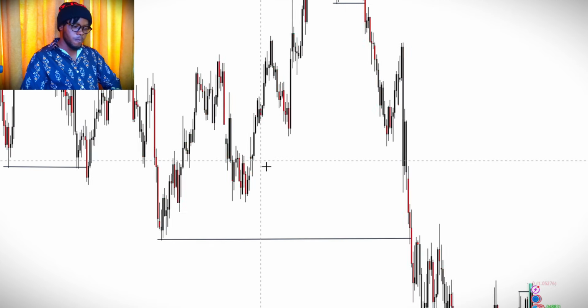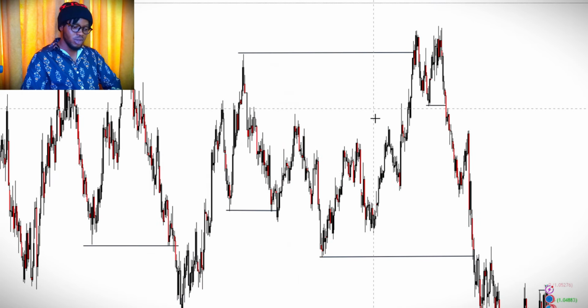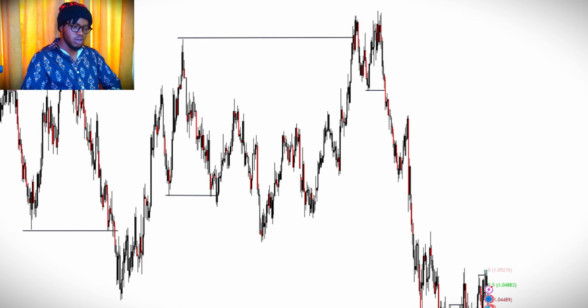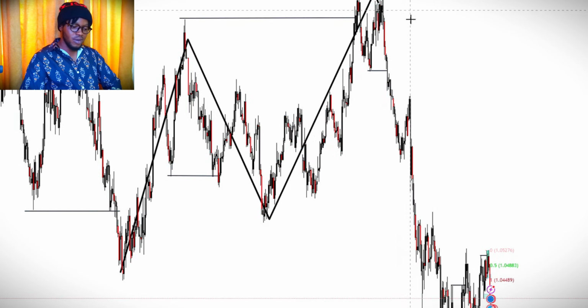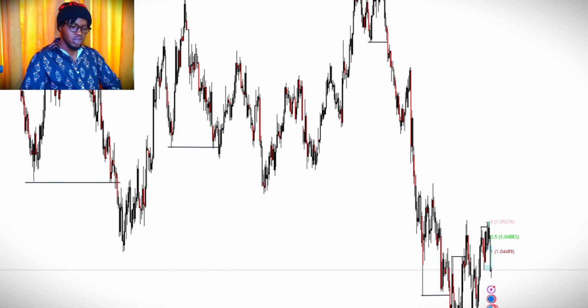So clearly, after that liquidity sweep right here, this was now our current low, because if you check properly you will see this. We check market structure properly, see that price did something like this, like this, like this, and like this. So this now is our current low, external low, not even current. I won't say current. This is our external low right here. So I will mark it out. External low.